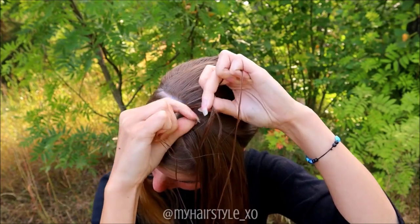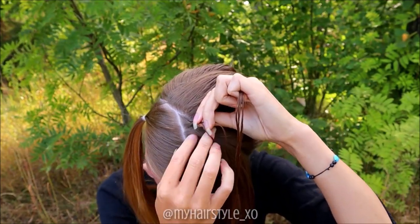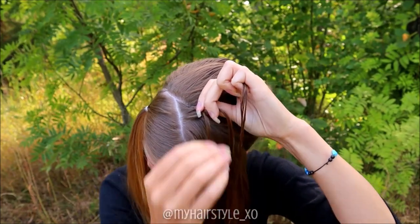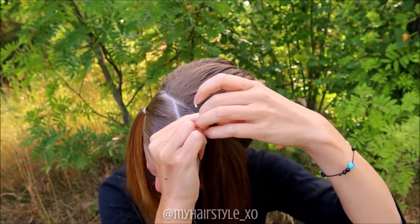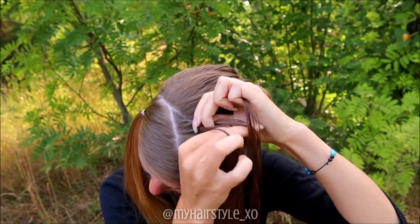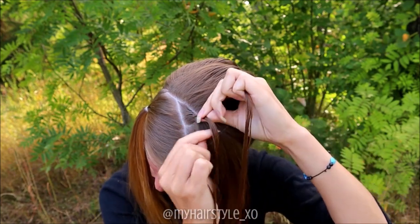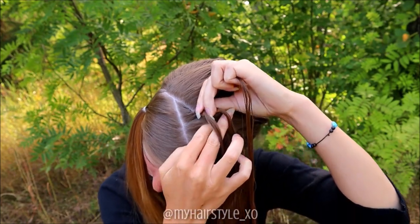So bring the right section under, left under, add hair, right under, left under, add hair, right under, left under, add hair.